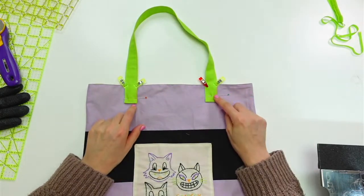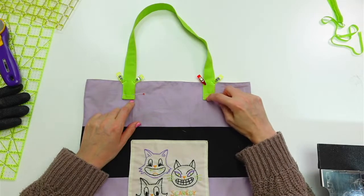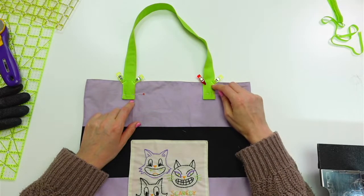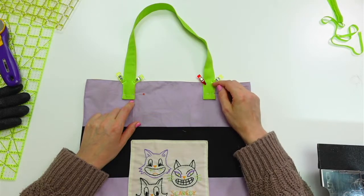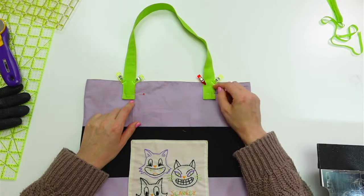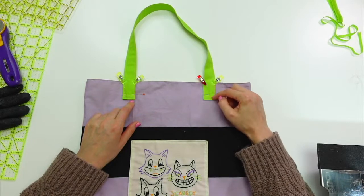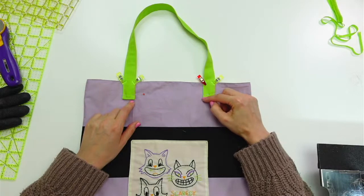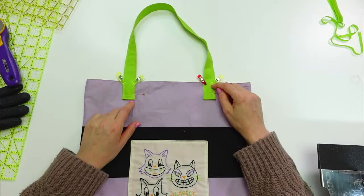So I'm gonna go over the same spot that I did here and then cross over at the top. You can maybe mark where you wanna go, but I think I'm just gonna go a quarter of an inch from the top. So I'm gonna go all the way around and then go in one diagonal, go back the other way, and then another diagonal. And that will be one.